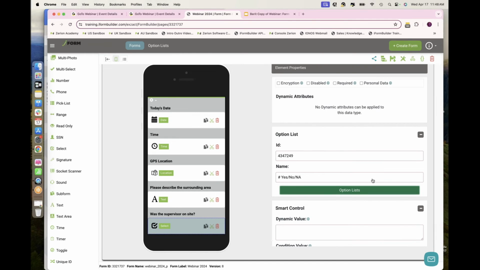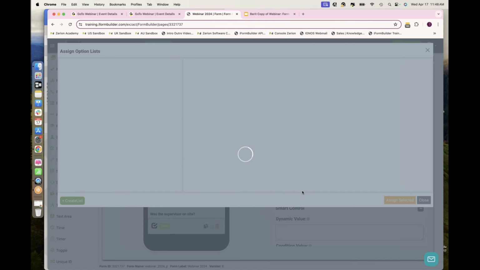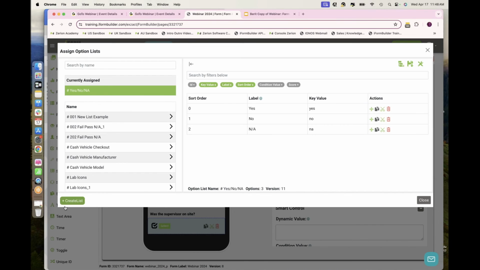So that is that inline builder. Again, I'll just click on here to show you the overview again. If you have a list, you can just search for it and then select it and assign it from this view. If you need to create a list, you would click the Create List button. When you do create a list, after you hit the Create button, you then have to search for the one that you just created to then fill in the options.